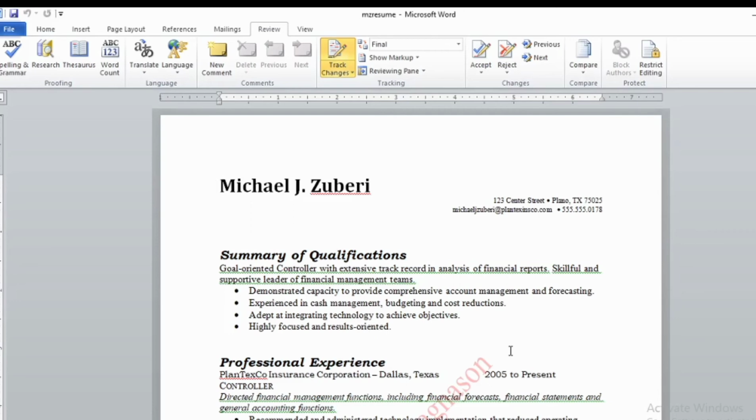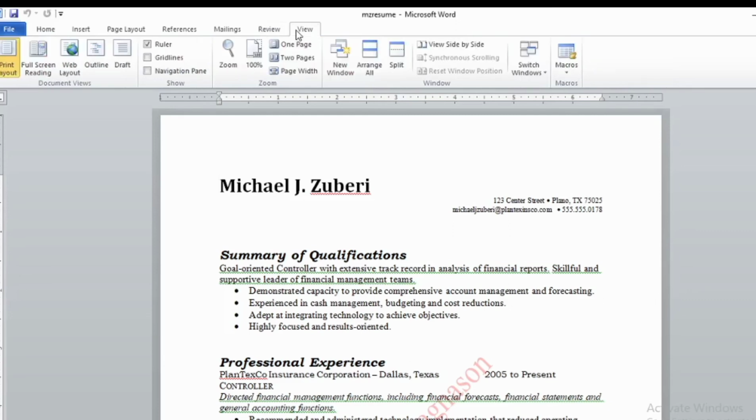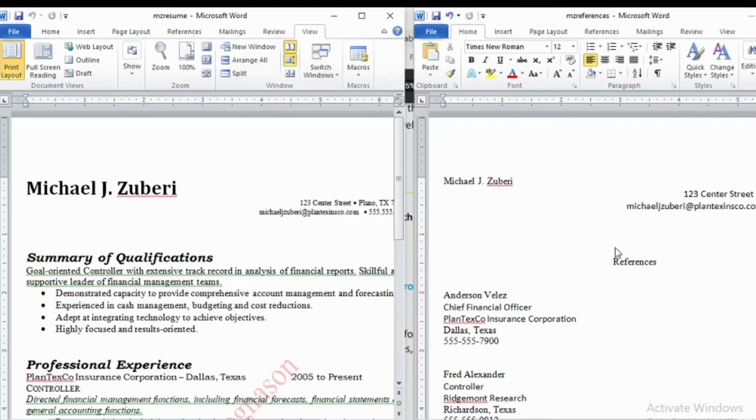To view the document side by side, let's go to View tab, Window group, then click View Side by Side.